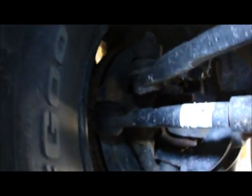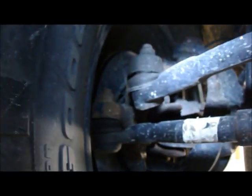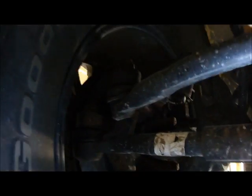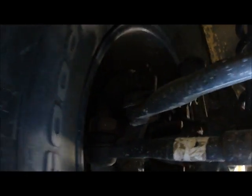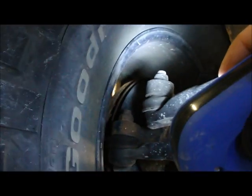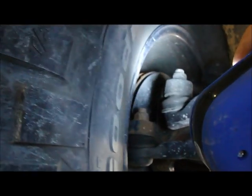As I go down to the other end of the drag link end, I actually can see that drag link end going up and down as it's moving back and forth. That's a pretty good sign that that drag link end is worn. When I put my hand on it, I can feel more of a clunk, more play back and forth. That's a pretty good sign that one thing that's going on here is that that drag link end is either loose or worn. We'll check it more to see if it's worn in a minute.